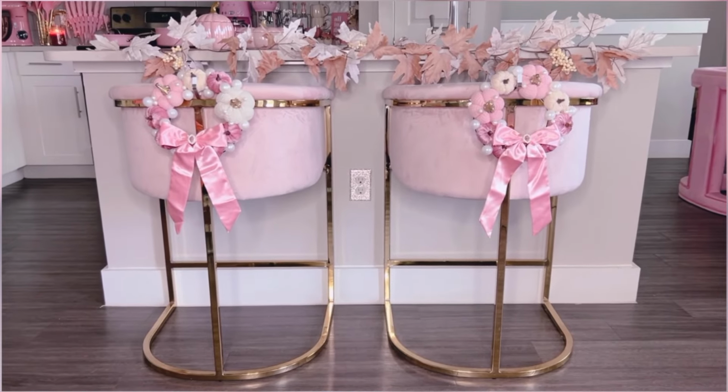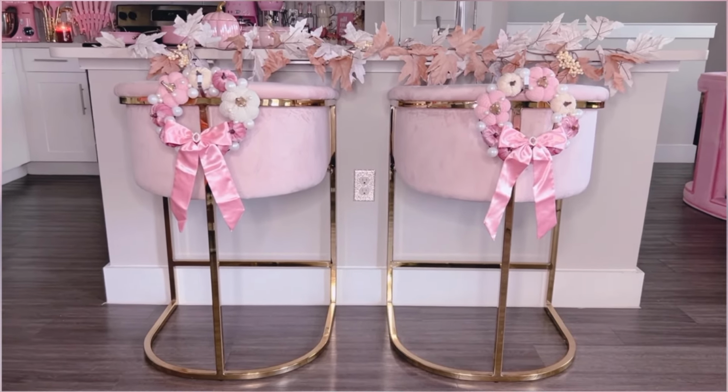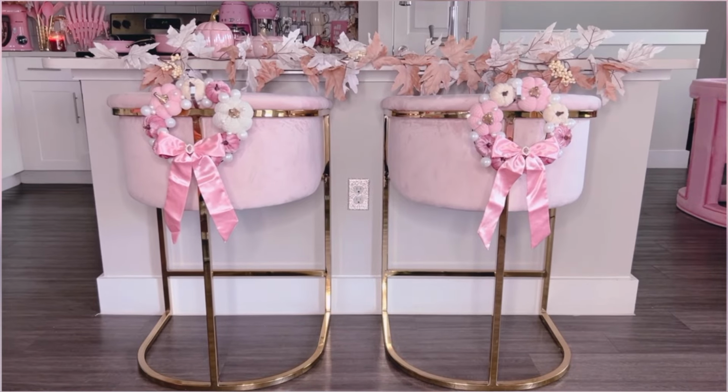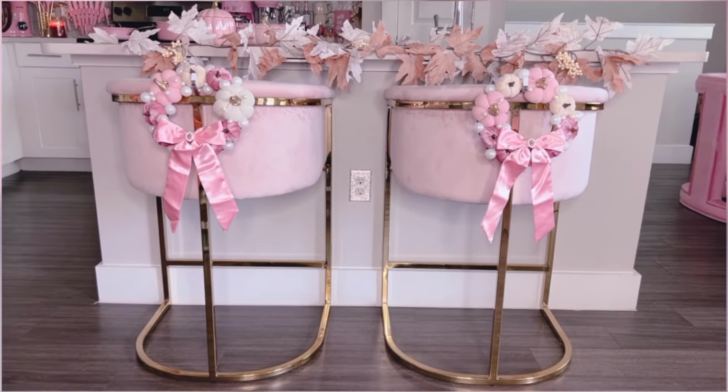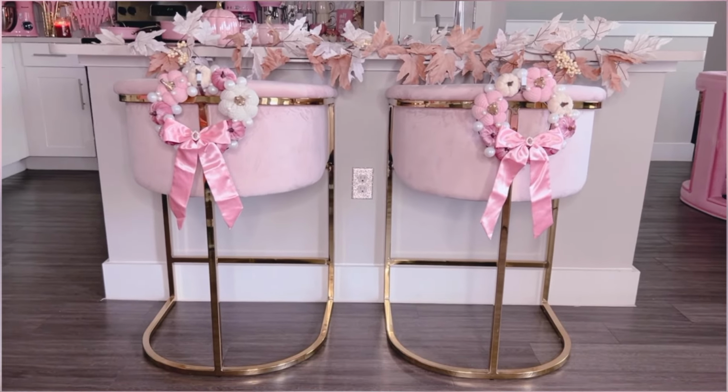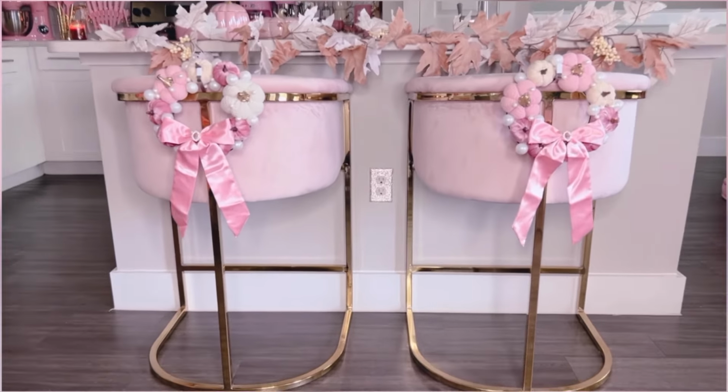I feel like if I just did this, everything would have been enough. I don't even need more. It's such a gorgeous touch. And I can't wait to show you what I'm going to do for Christmas because I've already started designing a Christmas one. So I made these myself.